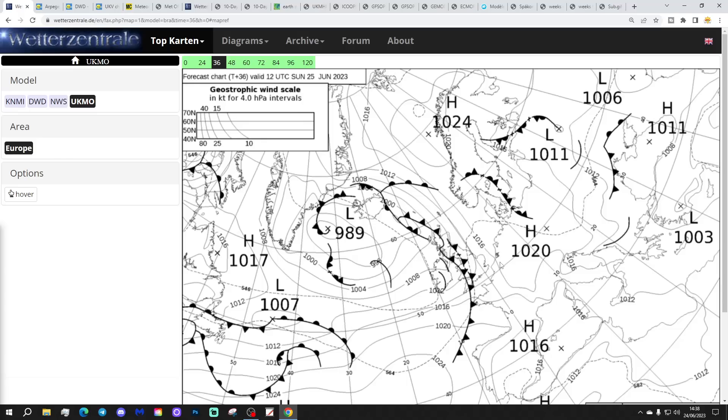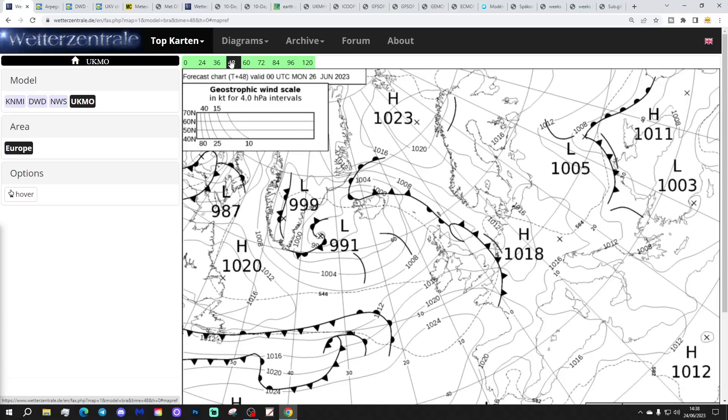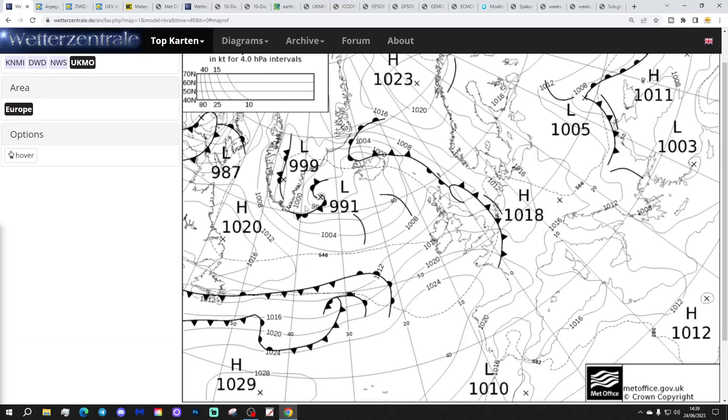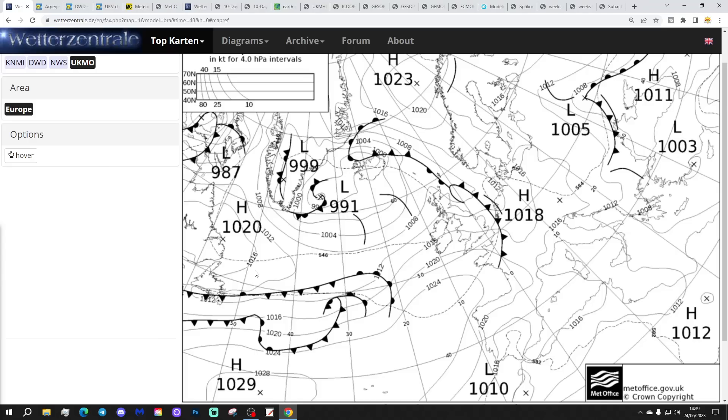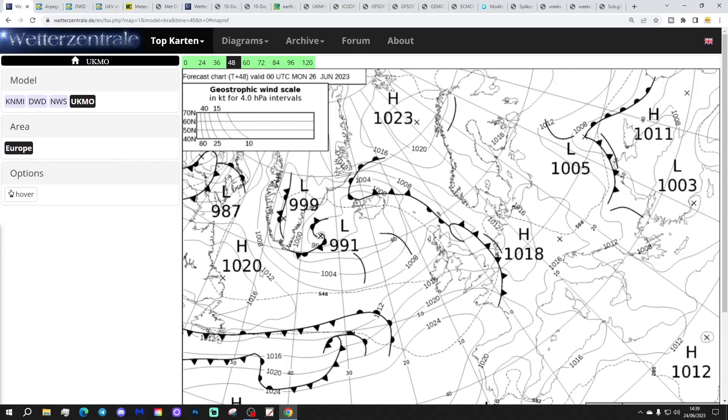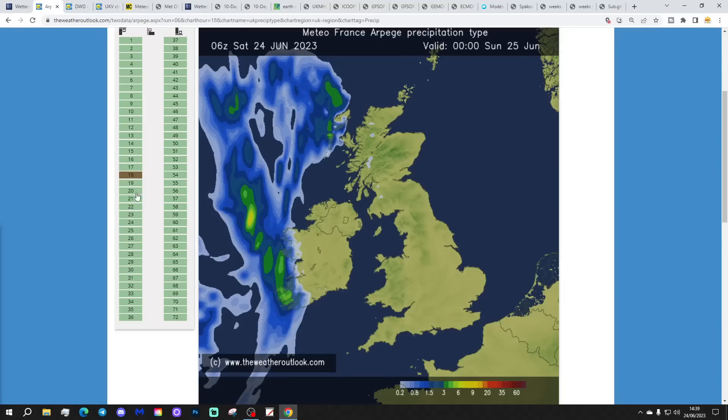The storms look likely to be mostly in northern and eastern areas throughout the afternoon, with not much down in the south. By midnight on Monday, that cold front has swept through into the North Sea, and we're in a different air mass coming in off the Atlantic. This heralds quite a significant change for next week — cooler, fresher, and eventually more unsettled, with a lot of low pressure all over the Atlantic waiting in the wings. Those areas of low pressure will be starting to head our way as we get a return of the westerlies next week.